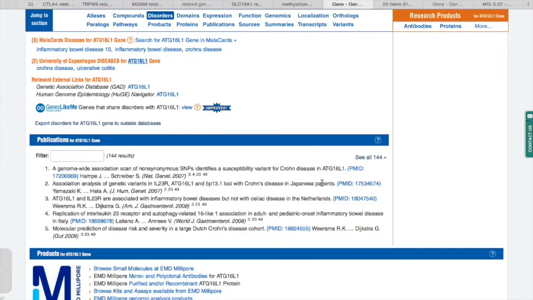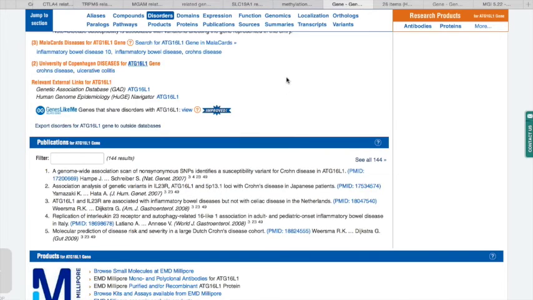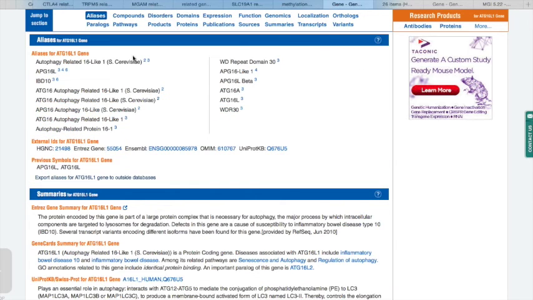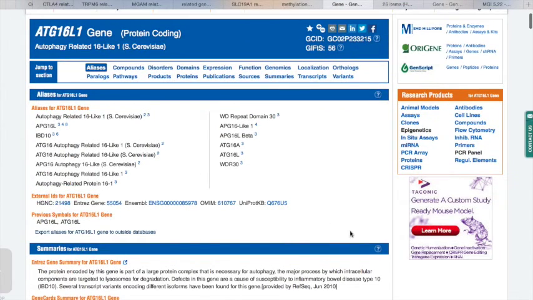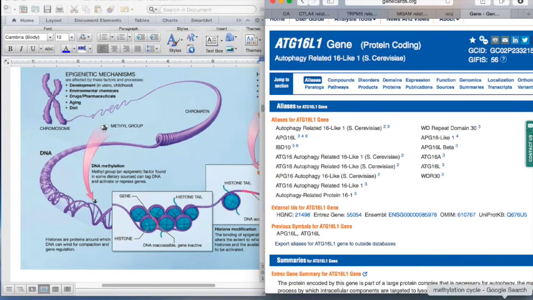So you might find that the SNPs in the Japanese population are different from the SNPs in the Caucasian population. When you go to NCBI, you might find that some SNPs might be positive in the Caucasian population and negative in the Asian population. That's all based on NCBI, so you've got to be sure that you're looking at these genes closely. But bottom line, it's the performance of the gene that counts. So ATG16L1 is one of the major factors in inflammatory changes in the gut, right? Very, very interesting stuff. I'm just amazed all the time when I go through this.